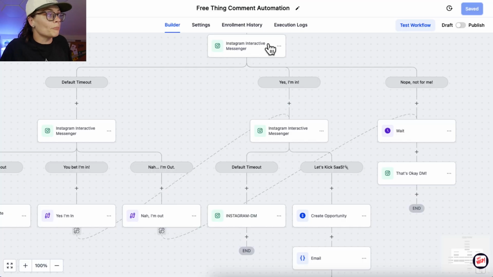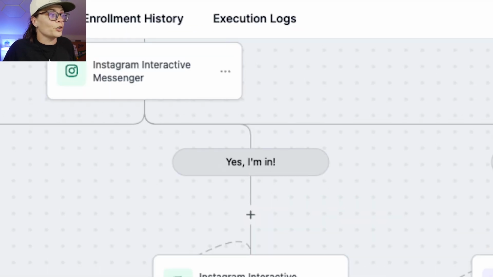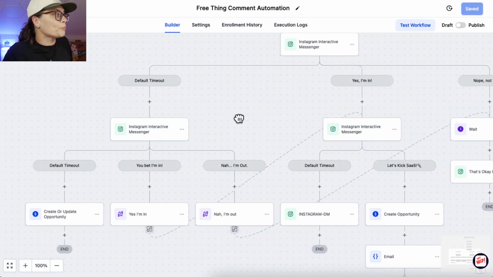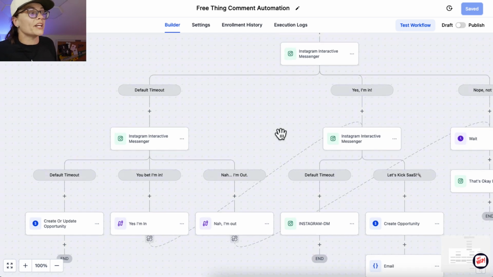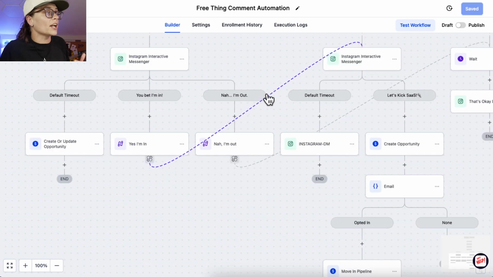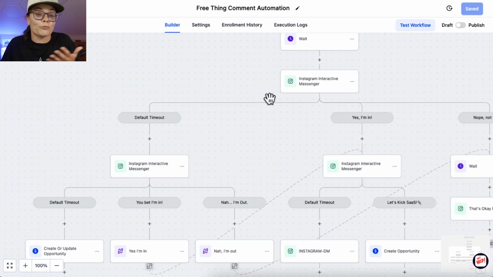Now, once you send a message saying, hey, do you still want this free thing? They then say, yes, I do, or no, I don't. Or if they don't respond, you can send a follow-up message to remind them that you're there. And this is what a social media sales funnel is. Essentially, it allows you to deliver a freebie offer to someone without ever having to send a message on your own or without ever having to respond to comments manually. But you use this social funnel so that you can claim their email and drop them into an actual automation that will convert them to buyers.